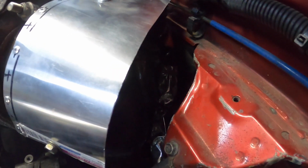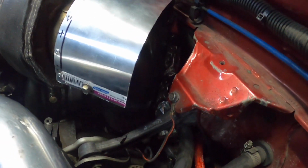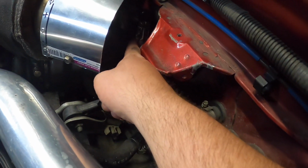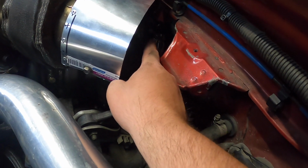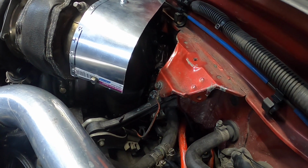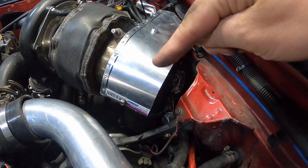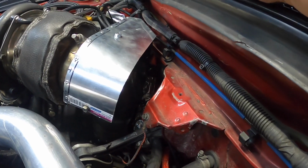Now we just have the firewall one to do. So the one back there that'll protect the wiring and the heater hoses. So that wiring loom is actually up against the screw pipe. I mean the wastegate that goes back into the exhaust. So yeah, we'll just have to figure that one out. Be a bit easier to get to once this one's off. So when the tape comes, we'll get that one off too, and we'll see where we're at.